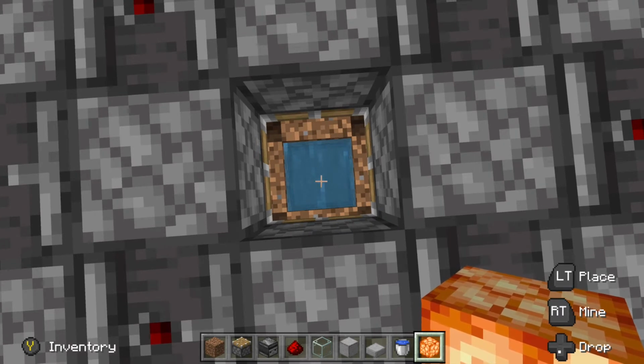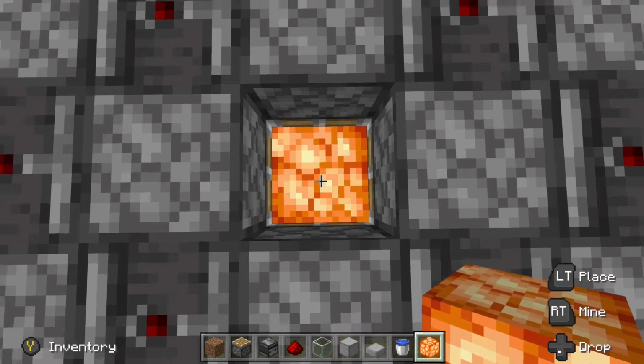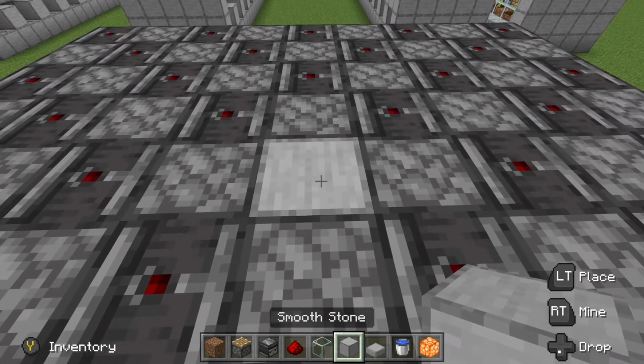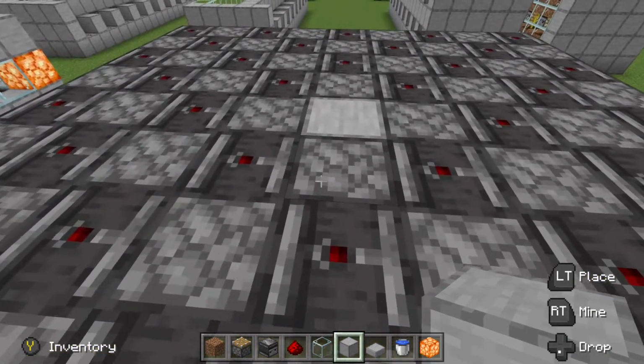Then we need to add a light source. You can use whatever one you prefer. I'm using a shroom light, but you can use just about any block you want. Then just fill in that hole and you're good to go. As I said, I highly recommend that you hydrate your farm because it gives you nearly the double amount of melons and pumpkins than if you didn't.